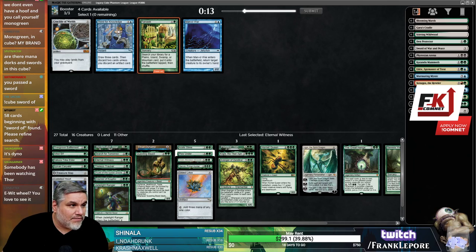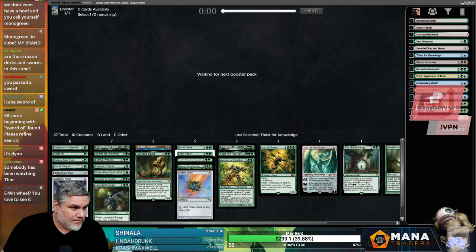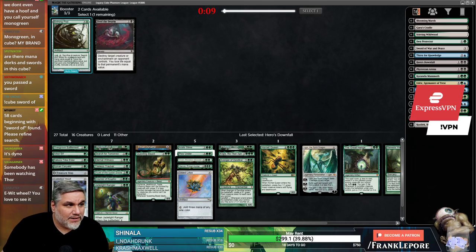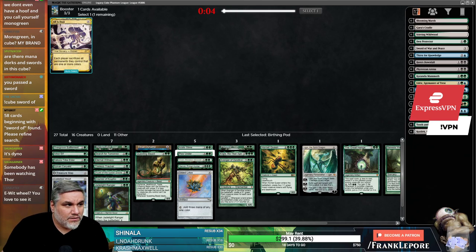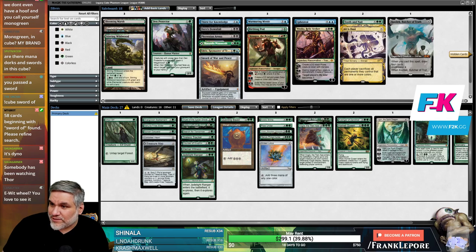Farseek came back, kind of dead for us. Let's take Thirst. You do love to see it. Wow. Two removal spells. Yeah, I'll just take one of them, I guess. Birthing Pod? Sure. All Is Dust. Truth be told, I actually don't think I recognized that the first time it came around.